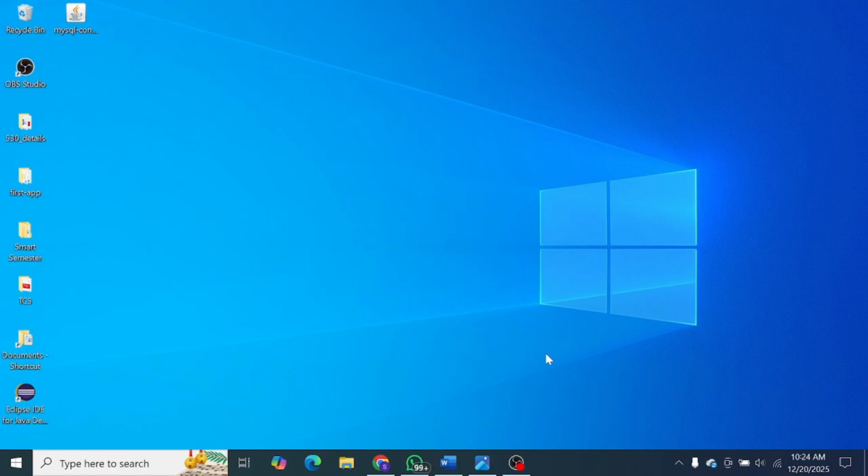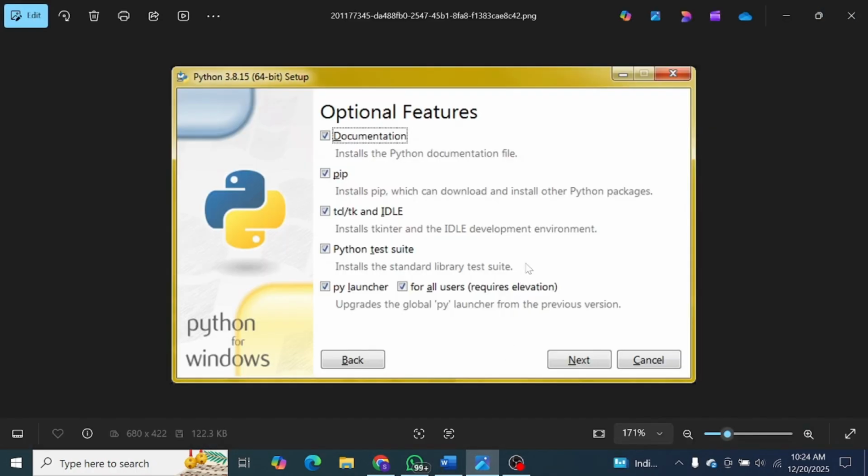Basically, when you install other programming languages like Java and C, first you have to install the programming language on your system, and then you have to install any one of the integrated development environments where you code and run the program to see the output. But Python gives the flexibility to install an integrated development environment along when we install Python.